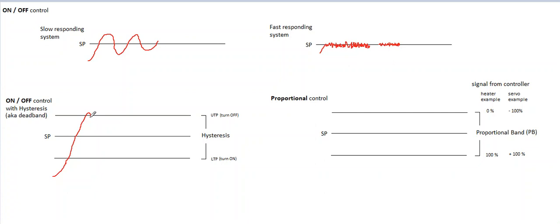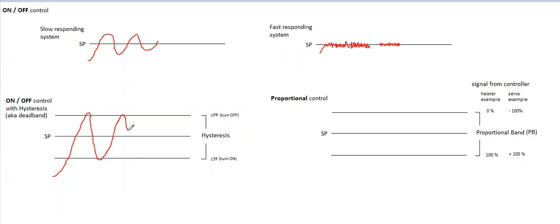And the temperature will start to fall down. And here the temperature falls below the set point, but the system will not turn on the heating element. It'll just keep going until it gets below the lower threshold. Now it'll reverse direction and start to heat again. So it's calling for heat, still calling for heat, even though I went past the set point. Okay, now it's turning off.